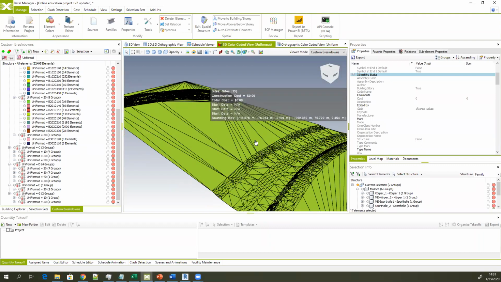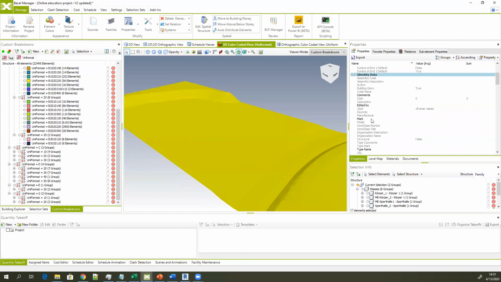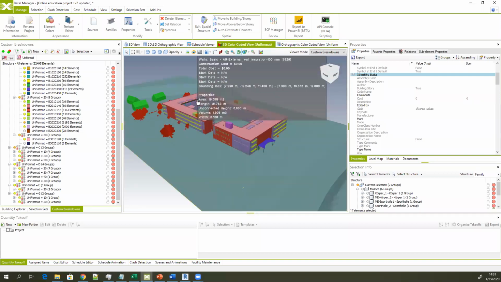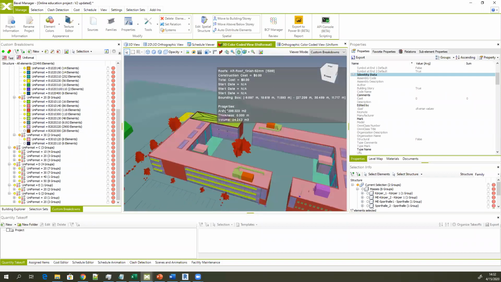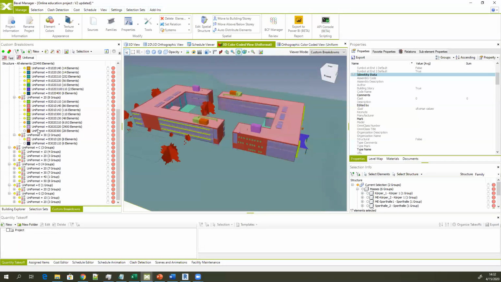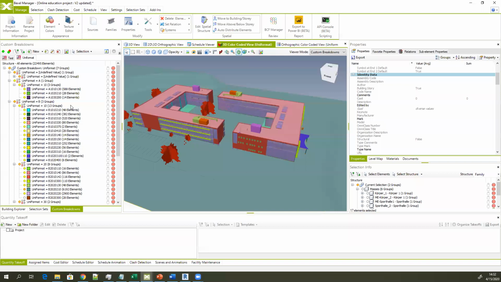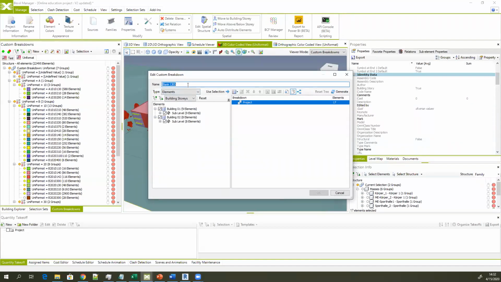So if it is, I'm going to present you some additional way of segregation using not just the discrete properties, but continuous properties or numerical values. So we can show all our building elements again, just to see how the colorized BIM model elements look according to Uniformat codes. And then we can create new custom breakdowns from, let's say, rooms of the buildings. So in this case, I'm going to create a new custom breakdown for the rooms.